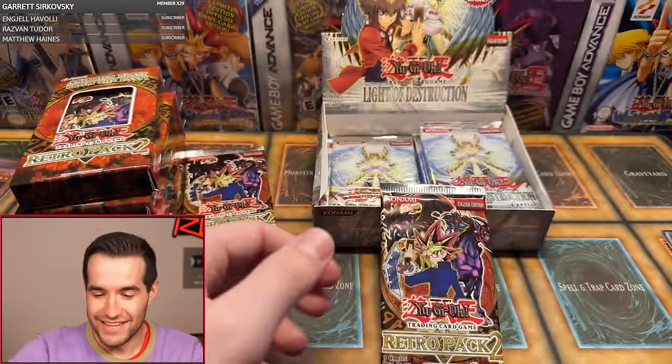That looks like it might be a foil, guys. Another Buster Blader. All right, it is a foil, but it's another Buster Blader. Okay. I mean, it's something. It's something, but yeah, it's a double. Left side, first ed, Light of Destruction. Let's do it. Let's make it happen.